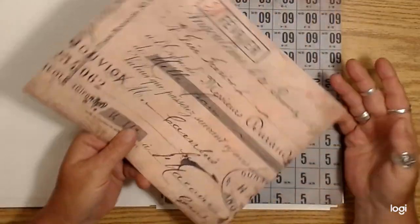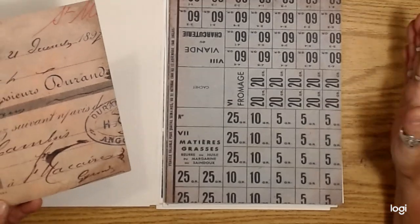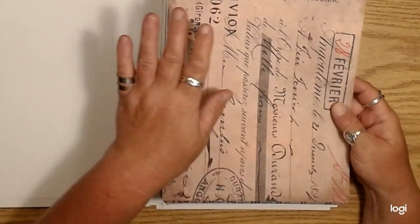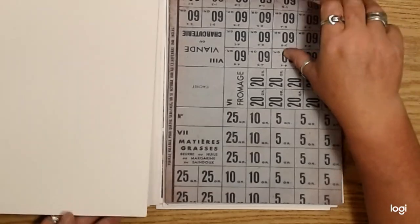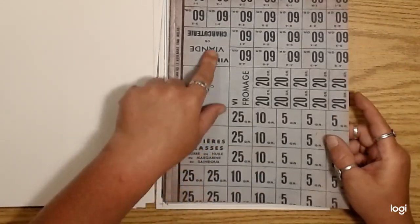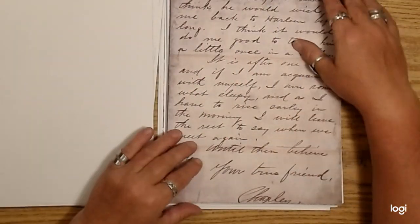The same with this. Like these are actually super long. These are from a bank, and if it was blown up, it would be twice as long as this, but it gives you the idea of it, and it gives you the cool elements that are on those yummy ephemera pieces. So, and I love this with all these little numbers. You could cut these out, and you could use them on tags and whatnot.